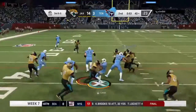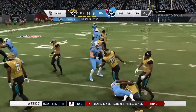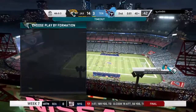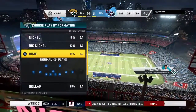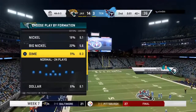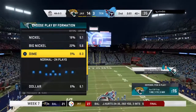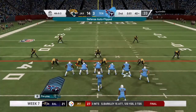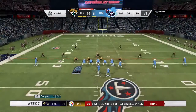On third down, a run with Cohen. And they'll get him down about 3 yards short of the first. The Jaguars going to go ahead and use their first timeout as they get the stoppage with a little over 50 seconds to go in the first half. Feeling like they're not quite in field goal range yet, they're going to go for it on fourth.